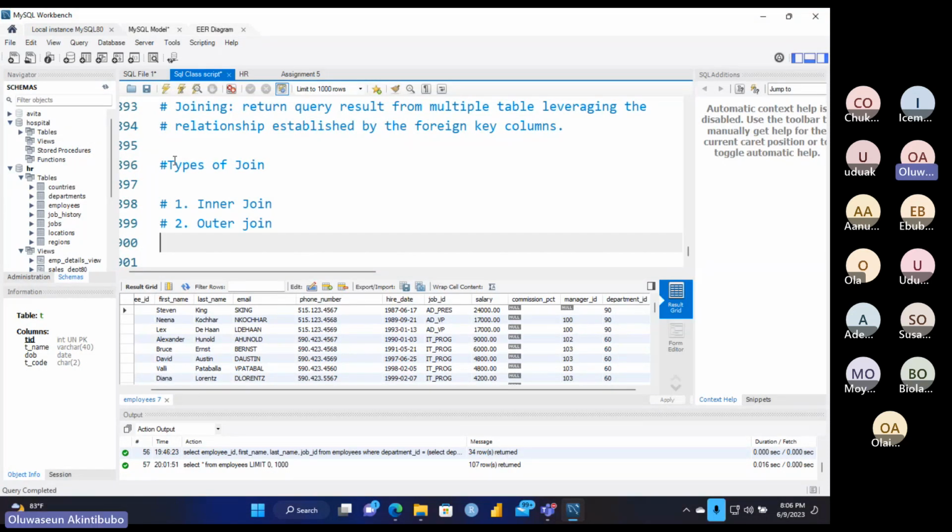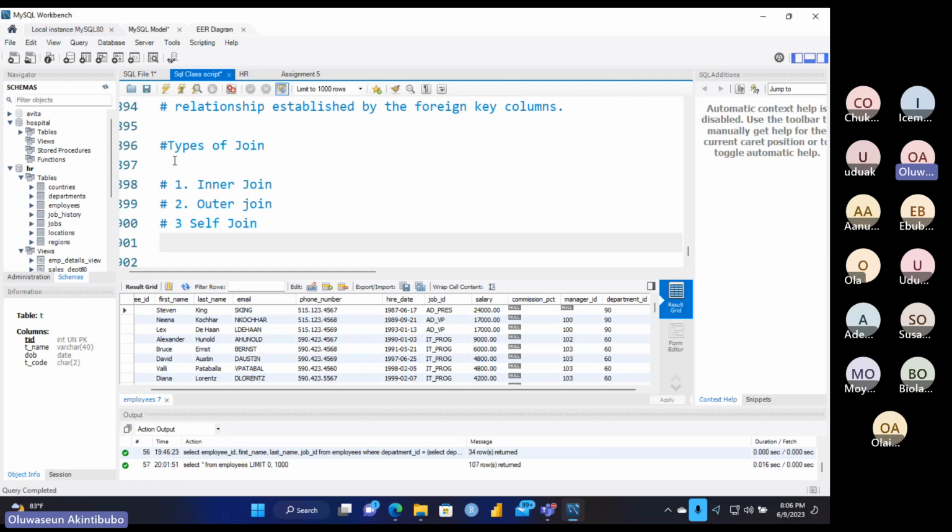Then we have the self join. And lastly, we have the cross join.